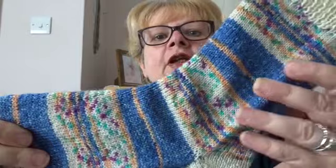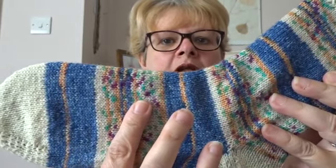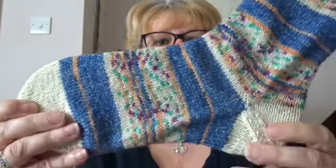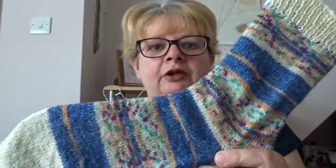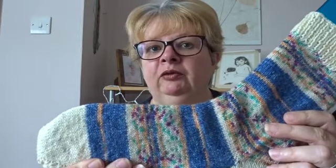This is a Bergeret colourway, which I talked about the details of in my last video, and I just teamed it with a neutral one. So I did 2 socks, I knit tubes, and then I just put the toe up and then put the cuffs and the heels in afterwards. This is a really lovely wool to work with. It's the first time I've ever worked with Bergeret. It's a French wool, but it's really nice, and I had enough left over.